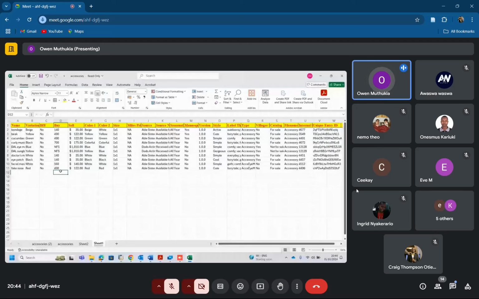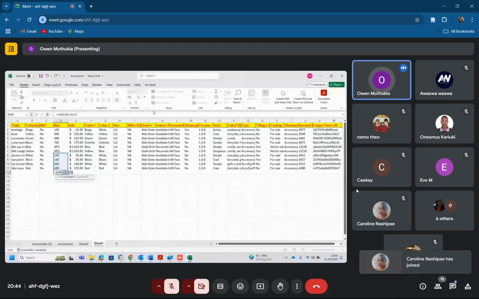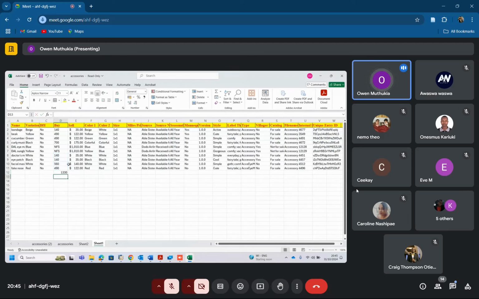I want the sum of this column, and I'll just click on the sum, and it will ask me, do you want it to run from D8 to D11? Because that's where, if you look at that figure, it tells you there's NFS. So are you sure even the NFS is part of the calculation, as it might not be able to calculate? I'll just say okay, and it will give me the value.